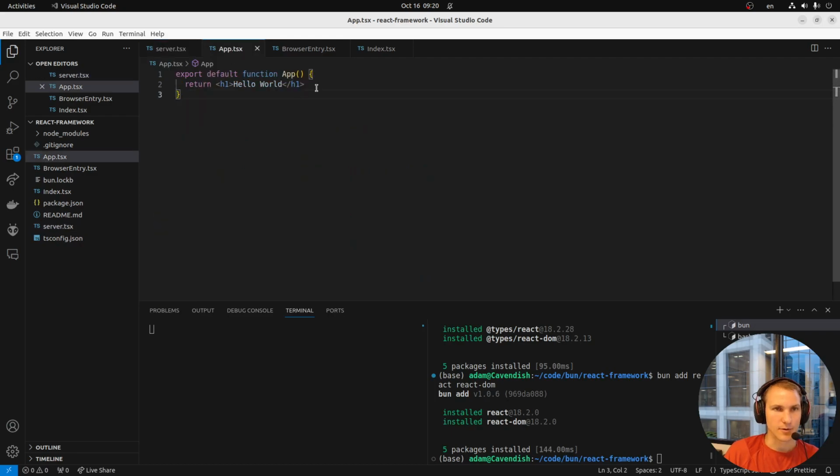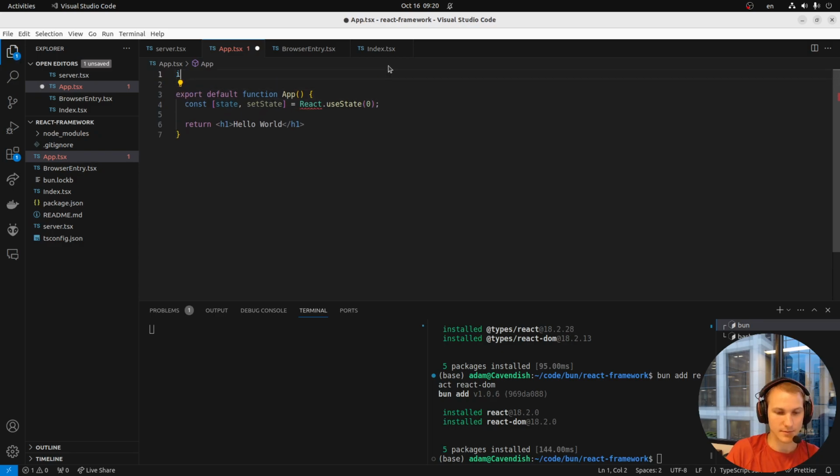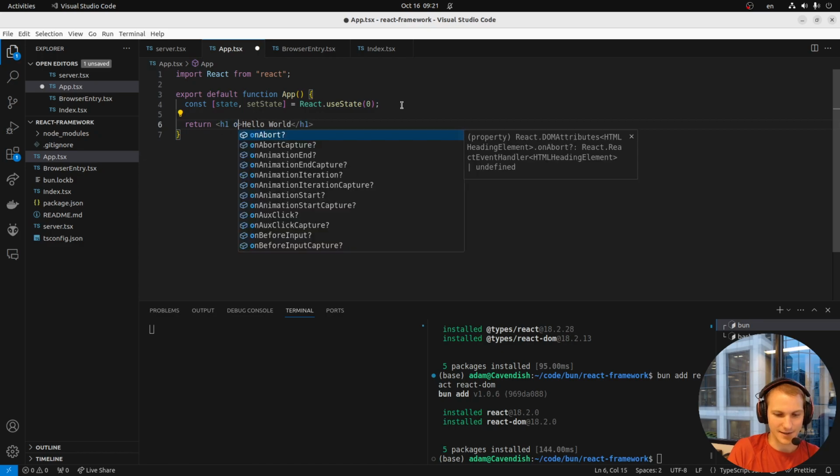But if I were to, say, put in a const, yep, it got it right there. Fine, doesn't matter. I don't even need to use it. Import. I think this should still complain right away. So if I reload, okay, fine, it just ignored it. Let's say I had an onClick.